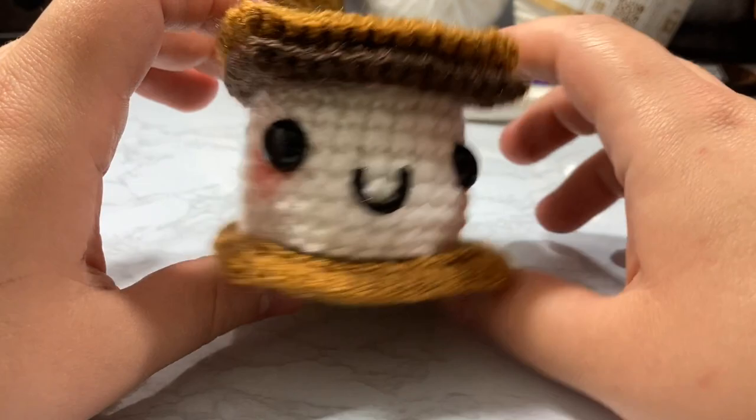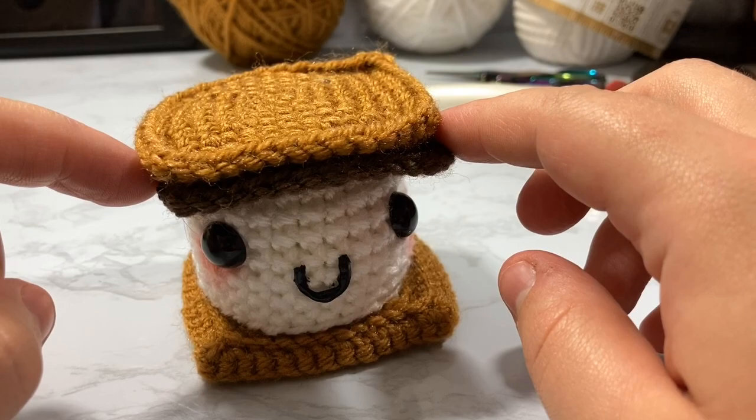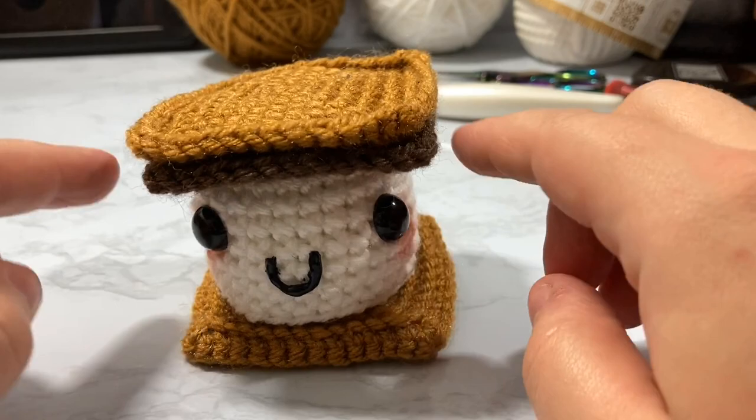So it's a really easy pattern. Essentially, you're going to be making three different squares and just the little marshmallow base. These are all the same size, they're just in different colors.